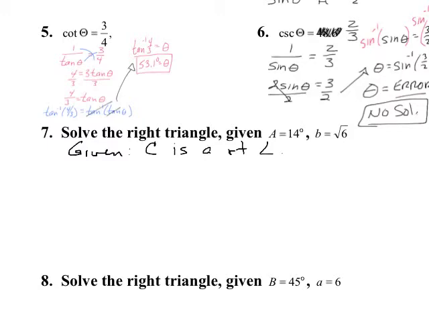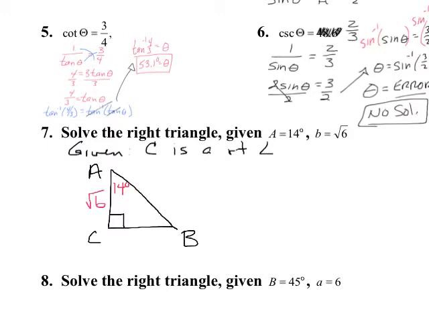Now notice that it uses capital A here, so that tells us that's an angle, and lowercase b, it tells us it's a side. So if I try and draw a picture, okay, and the picture doesn't have to be perfect, but at least it's a right triangle. That's all we really care about. That's C. And I'm just going to call this A and this B. So if I just fill in some info, this is 14 degrees. Side b is root 6.